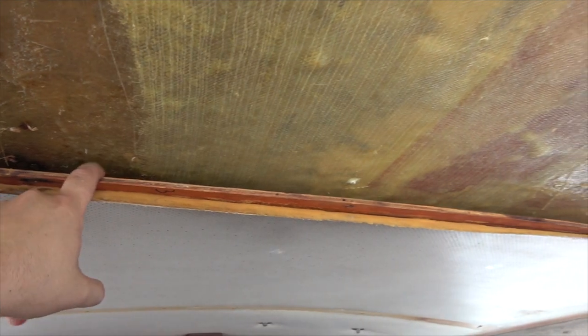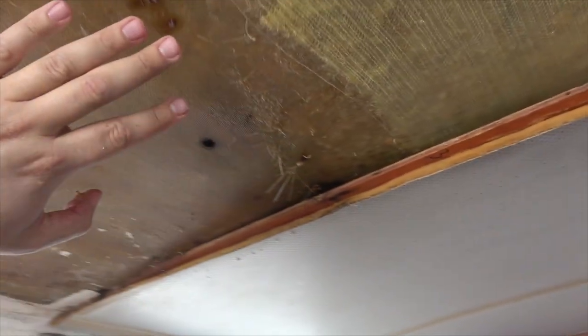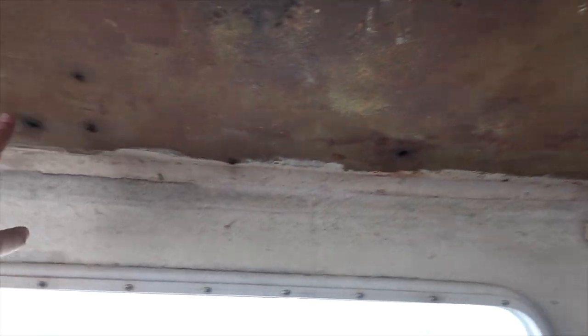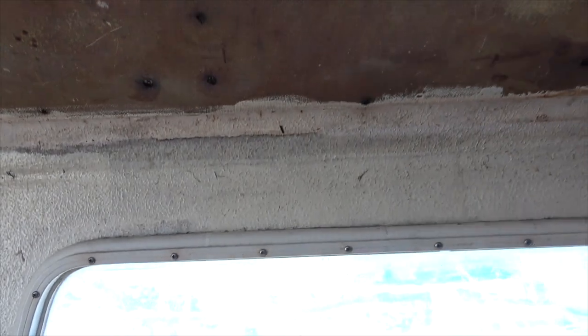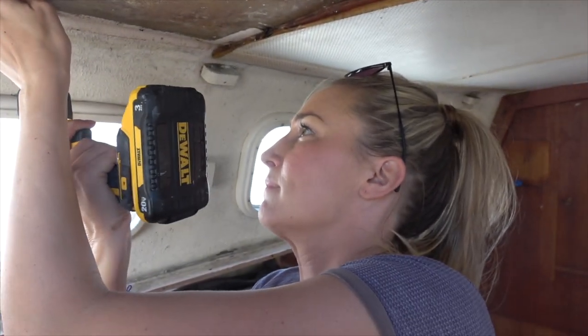Okay, so what we've done is we've taken the headliner out, as you can see on this side. And I'll just show you from this side, this is what it used to look like. It's a piece of plywood, which doesn't seem like it's marine plywood, and then there's this old lining. We've taken this all off, so back to the bare boat right there. Aubrey's gonna do a new piece of wood and a new piece of headliner. Plus now we can access the handrail from the outside, which is leaking. Look at that. Yeah, that's our biggest leaky point. Make sure that you put a lot of pressure on it.